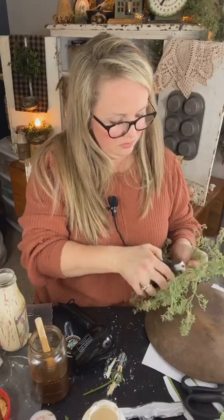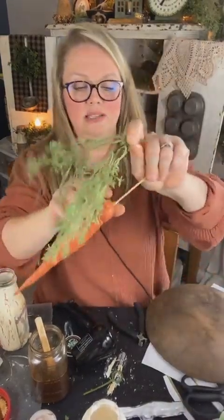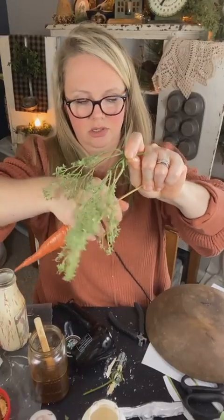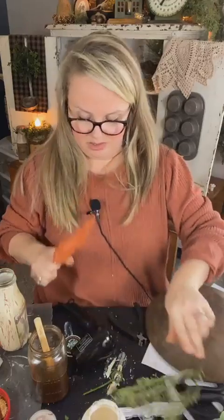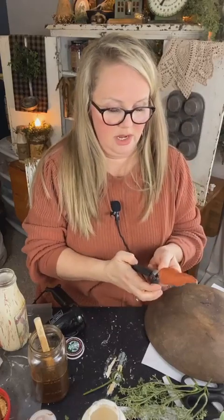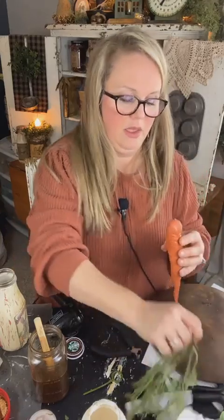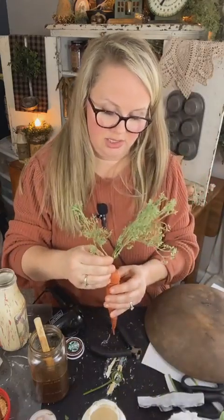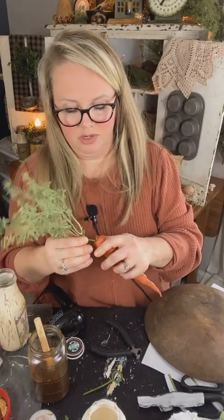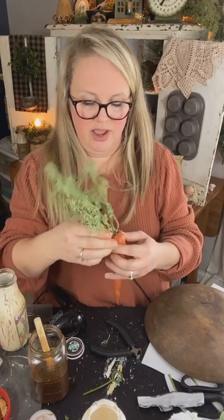So alright, so I'm just going to cut a bit of this off, and we'll put 1 carrot together so you can at least see how we're going to do it. We'll take that, I don't know if we'll be able to take the skewer out. No, the skewer's not going to come out. So we will trim that skewer off. We'll just cut it. It's still not quite all the way dry. Okay. And then this Model Magic still should be pliable enough that I can just stick that right down in there. I can add a little bit of hot glue to it if I need to. But there we go. There's our carrots.